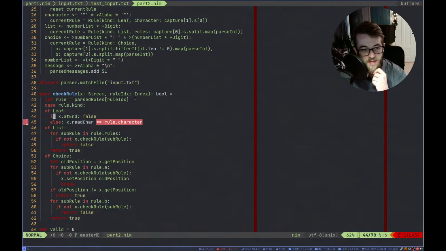This rule has an if else statement, and this if branch returns a false, and this else branch returns a boolean. So this rule returns a boolean, so this case statement returns a boolean, so this thing will return a boolean. It just should work.